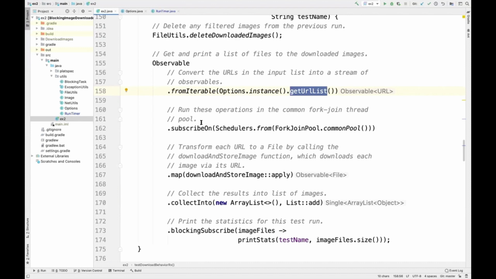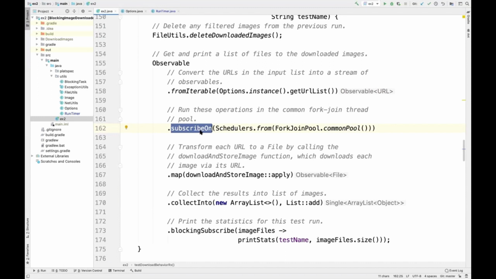In this particular case, because we want this to run in parallel, we're going to subscribe on a subscriber's scheduler. So this is a scheduler that's going to be used to actually do the observing. And in this case, as you can see, we're going to take the common fork join pool, which is essentially a singleton method that returns the one and only common pool from the fork join class. That's a static method, of course. And we make that the scheduler that we're going to be subscribing on. So we're going to be subscribing on the fork join pool.